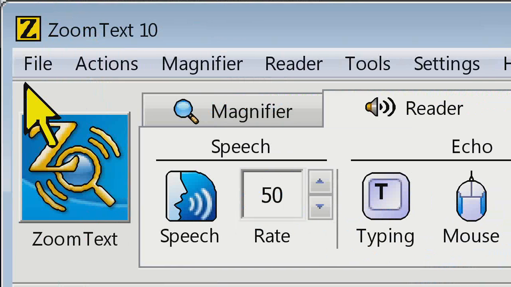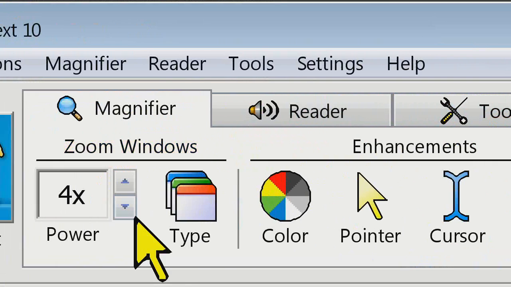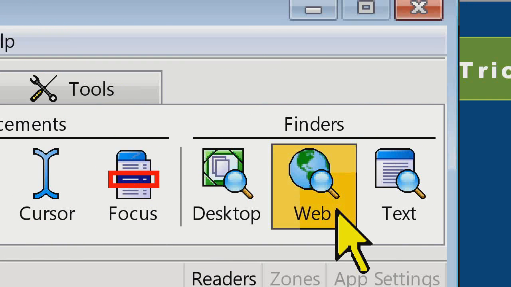All right, so the last feature that we're going to talk about is on the Magnifier tab. This isn't on the Tools tab, but on the Magnifier tab, and that's WebFinder. Now, we did have WebFinder in ZoomText 9.1, but it was pretty limited as to what it could do. Basically, it would show you a list of links on a web page so you could filter through any of the link results. Well, we've completely enhanced and revamped WebFinder for ZoomText 10.